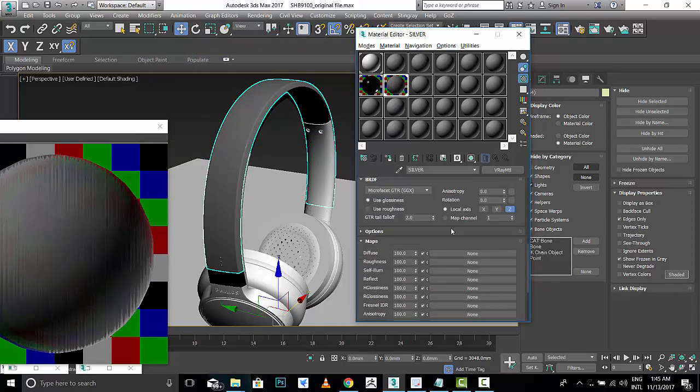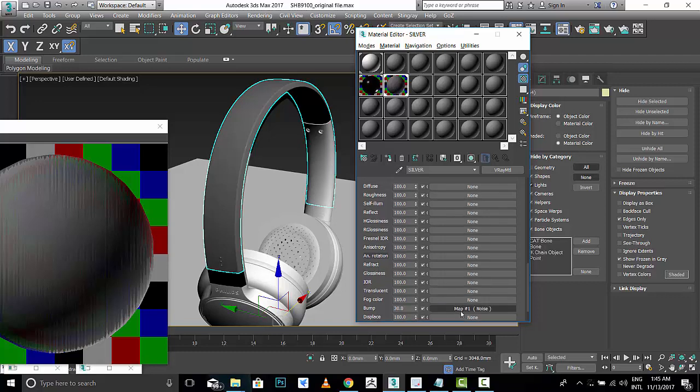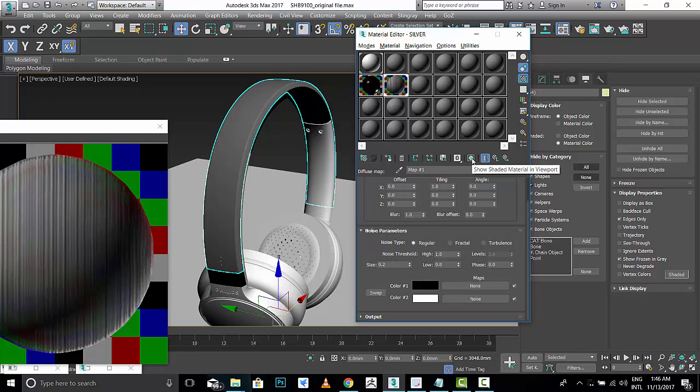So at the moment, if you go down to maps, all right, so here's the map, and if you would like to visualize what is going on with this, we have to drag and drop and make a copy, but copy as instance. Instance means whatever we change at one of those, it will follow the rest. So if I change any values right here, this one will follow. If I change here, vice versa. Okay, let's click OK, and then let's go to here, and click show shaded material in viewport.